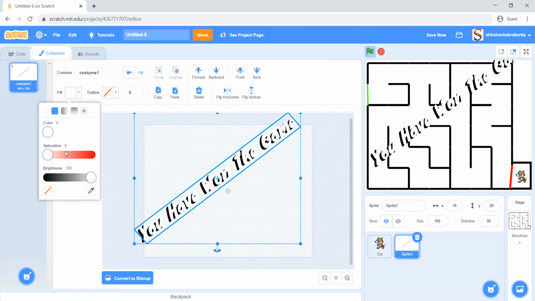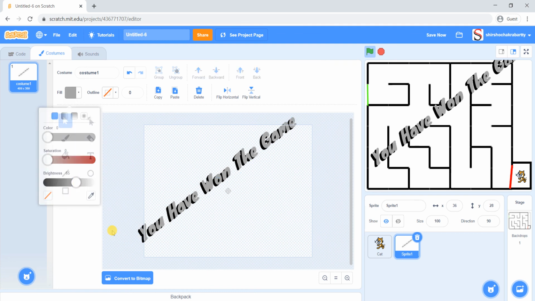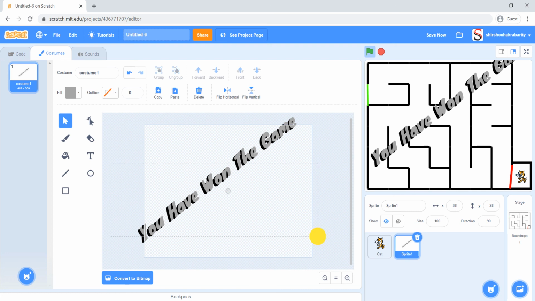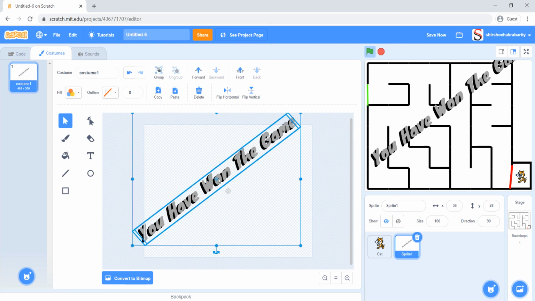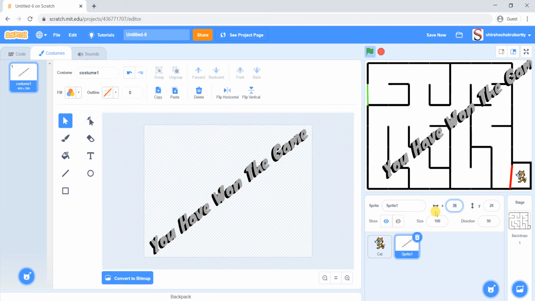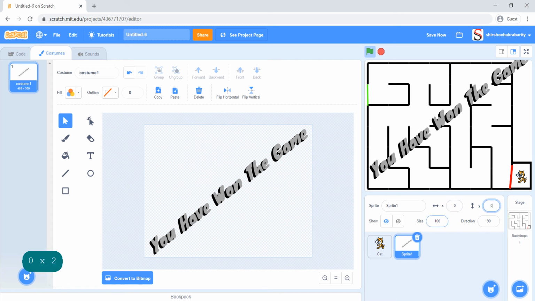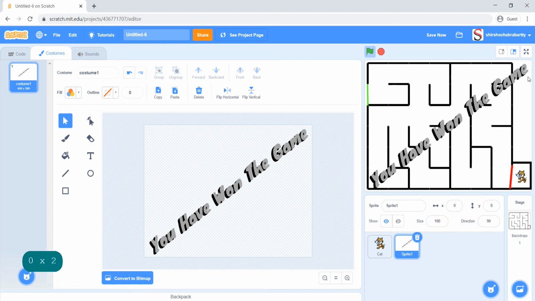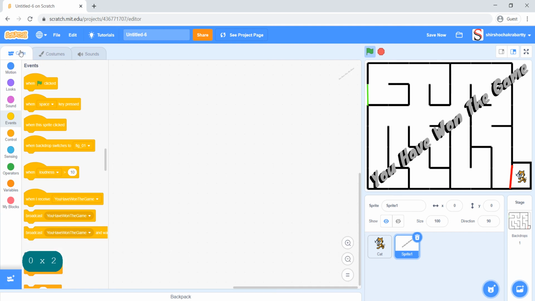Here this color, change it to a bit of gray. Right. So now select this whole thing, move it here. Now put here 0, 0. Okay, so now it's in the center.